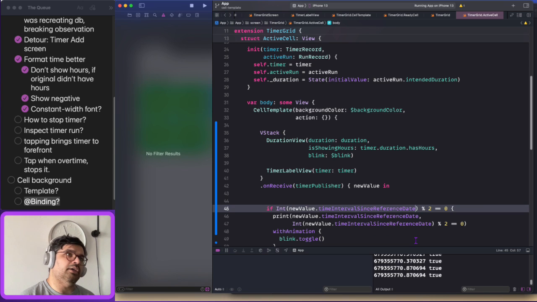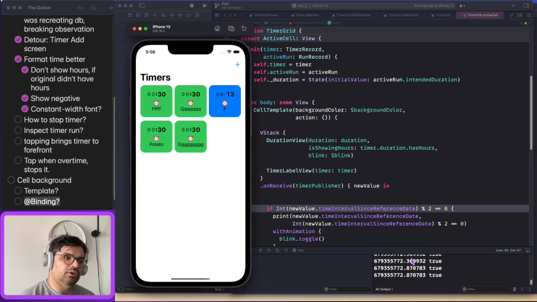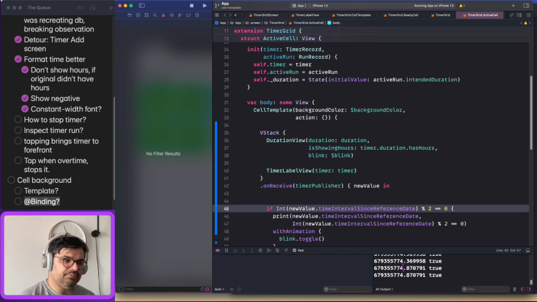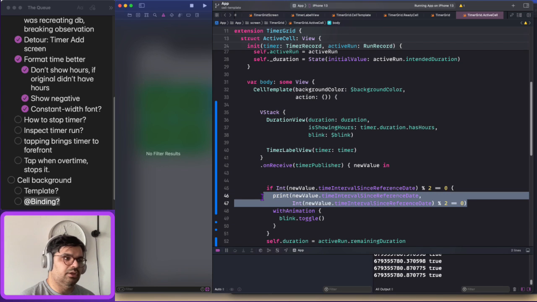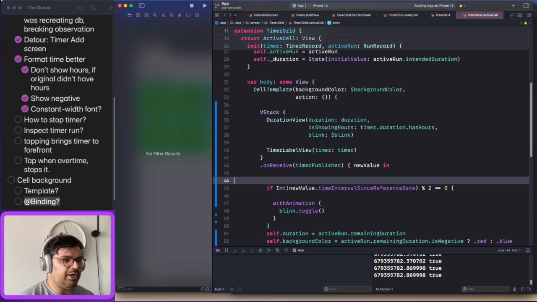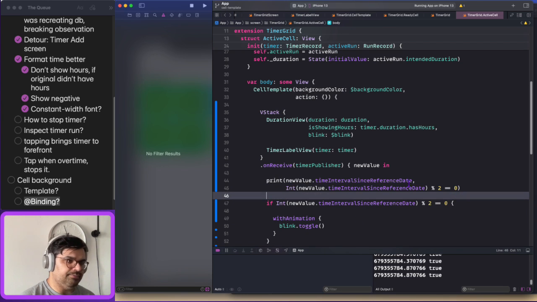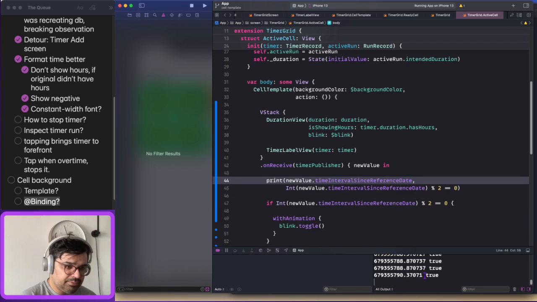Oh, I need to, right, because it's this part. Oh, plus I'm doing the print inside. Wow, I'm a genius. Okay. Let's see, times. Just kind of want like every other, really.